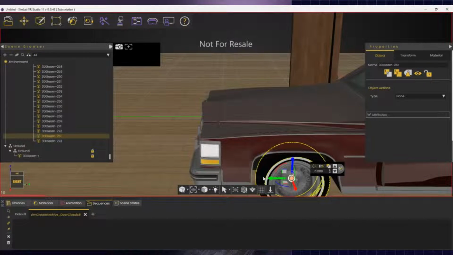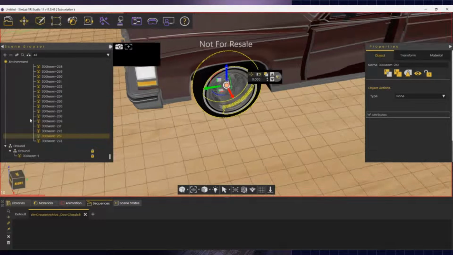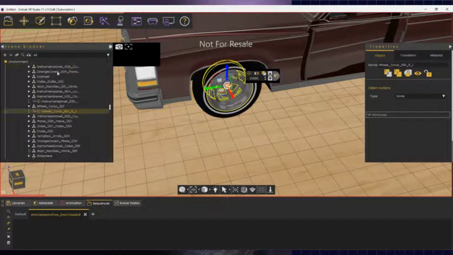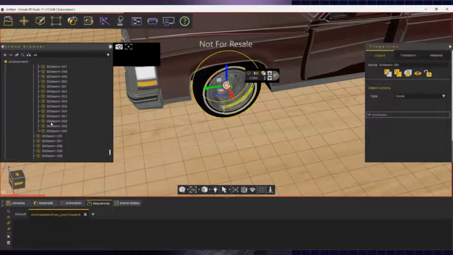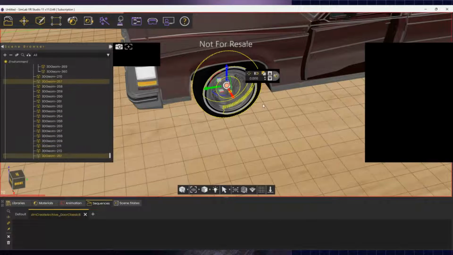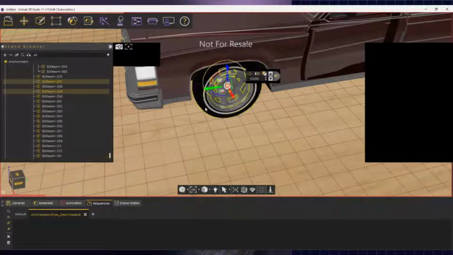I can create another sequence for the wheel. Okay, left door. Add as a parent.